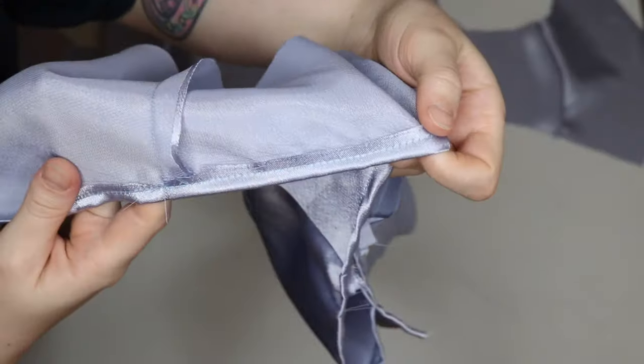Next, we're going to stitch our shoulder strap pieces together. Match the front shoulder strap to the back shoulder strap and stitch it together. Try to keep the seam allowance even on all four.